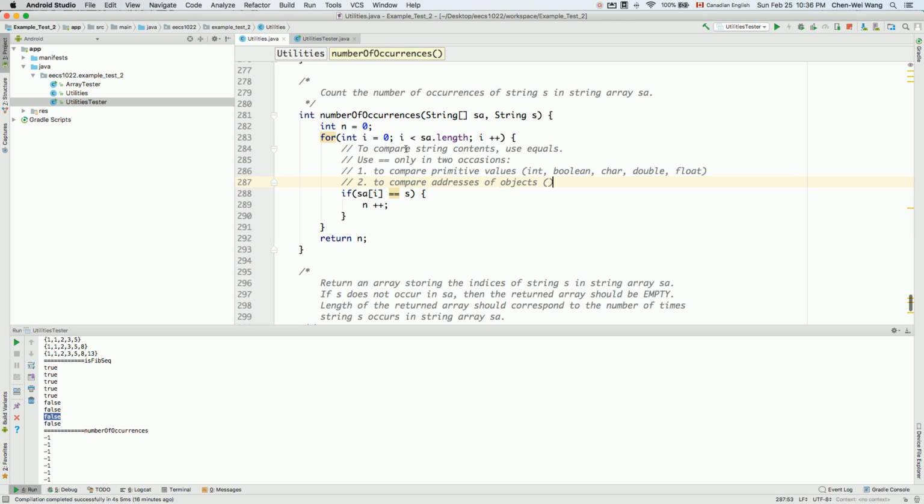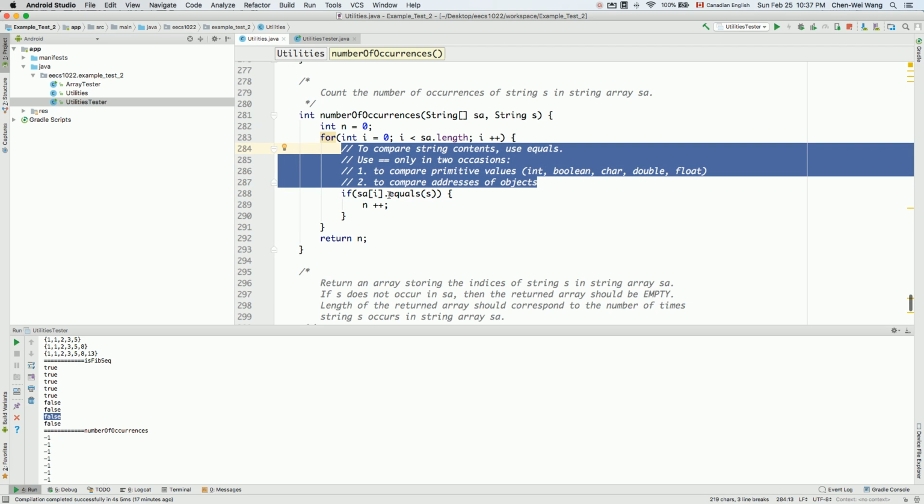In this case, you can see that S is of type String. As I said before, anything that's capitalized is actually a reference type in Java. So that means you're really comparing to see if the address stored in S is the same as the address stored in position i of the string array SA. That's not what we intend to do. We only want to compare the contents of the two strings, not their addresses. So we should really say .equals. That's really something I observed from your lab test 1. Please make sure you know when to use what.